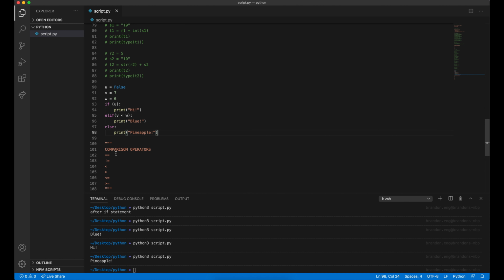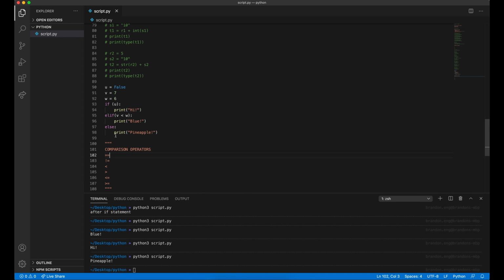Now in this previous example, we talked about the less than operator, but there's several other comparison operators as well. For instance, the double equal sign compares equality. Remember how previously we said that a single equal sign is the assignment operator, which essentially means we are assigning the variable on the left side to the value that's on the right side, as we did here on line 90 through 92.